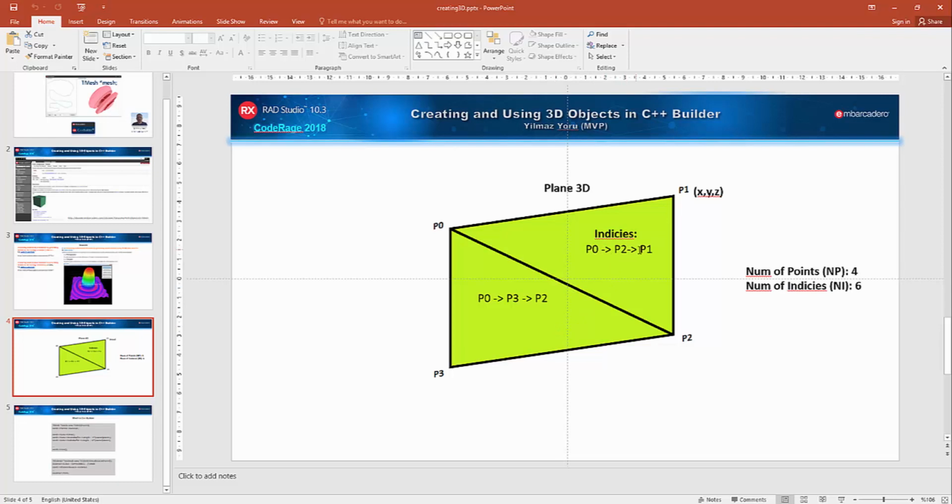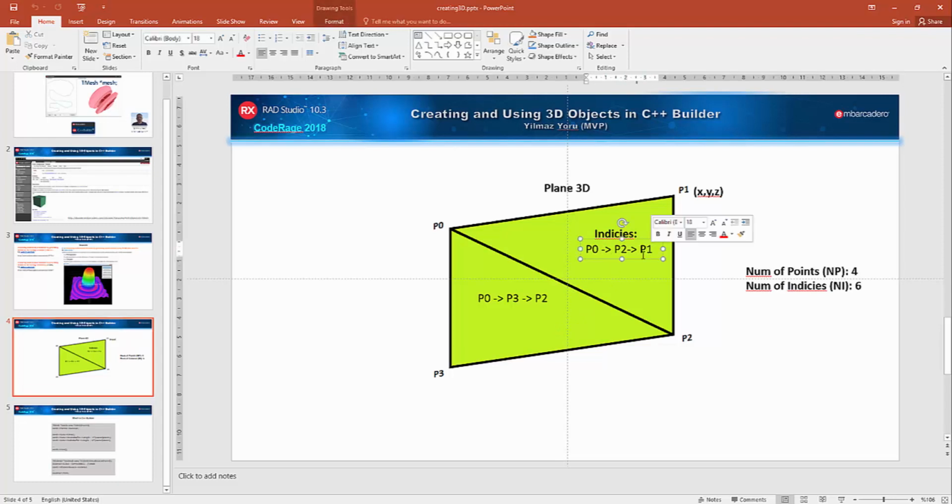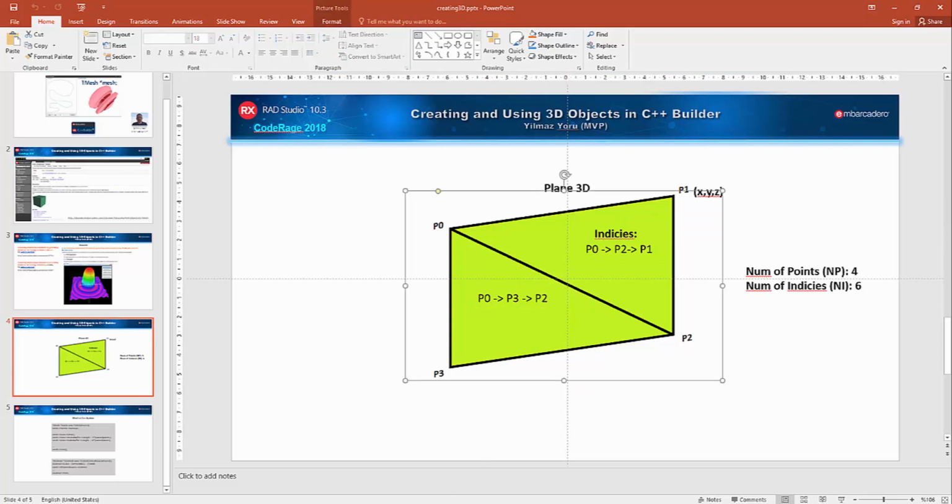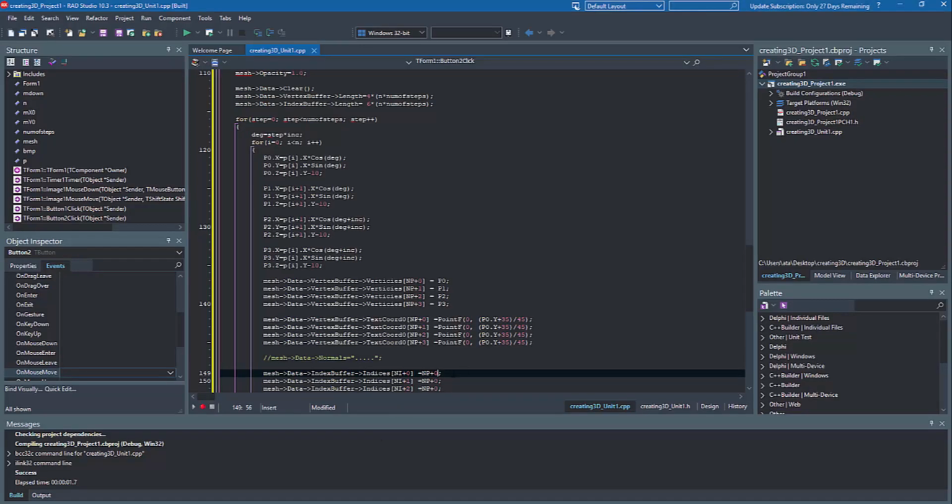We have P0, P2, P1 for the first triangle, P0, P3, P2 for the next triangle. So this will be P0, 2, and 1.